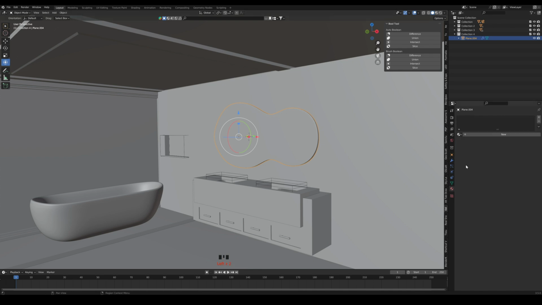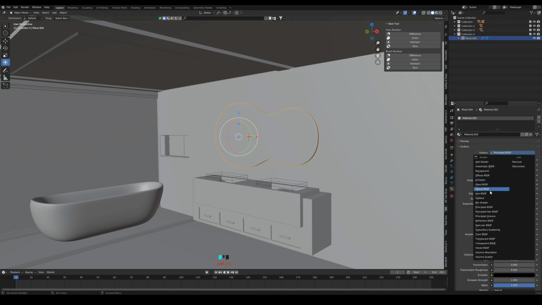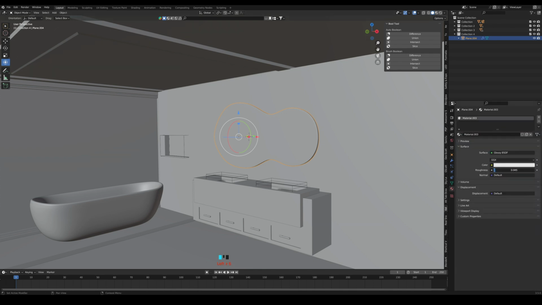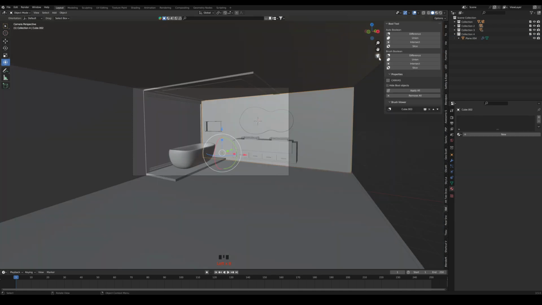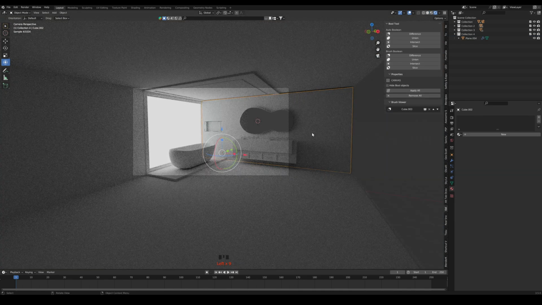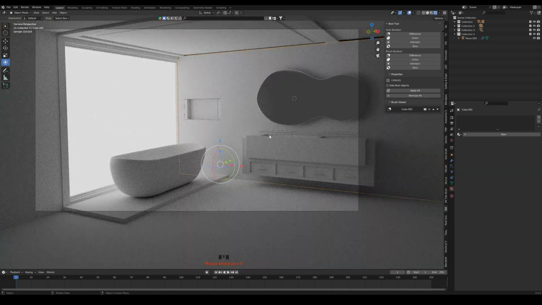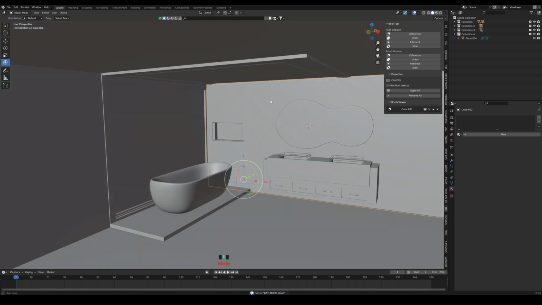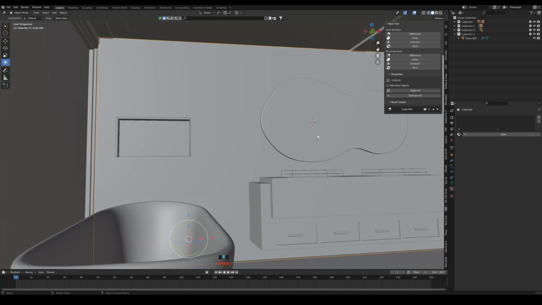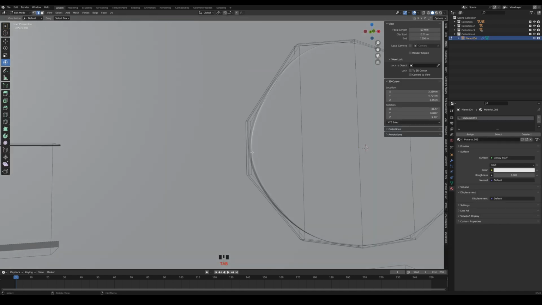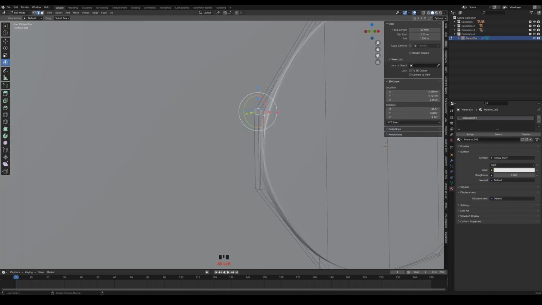Okay, so let's add some kind of reflection material on it. We'll add a gloss effect and make it the last. And when we click on render, we can see it has this shape. So let me adjust it from this side a little bit, because I feel the edge looks a little bit weird here.